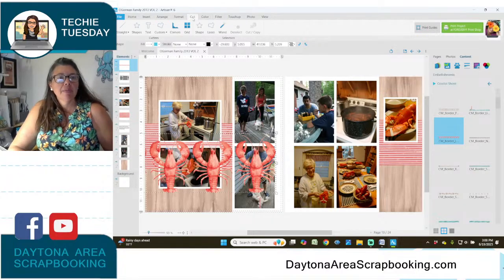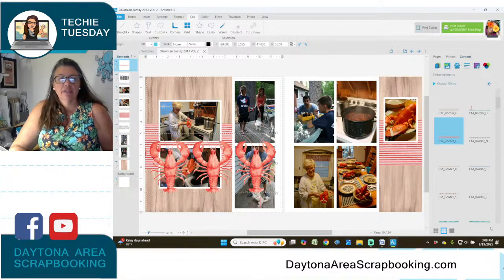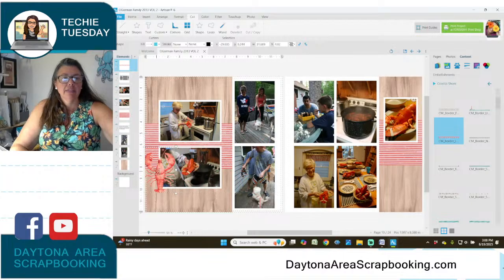Now I'm going to come up to my cut ribbon, and I'm going to do a straight cut. And it's so big I can't see where it is. All right, hold on. Let's cancel this. Let's make these lobsters a more manageable size for the moment, because we're going to size it up in a second.